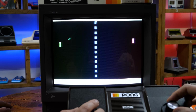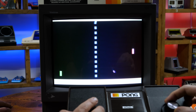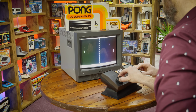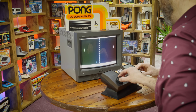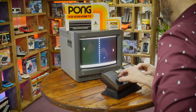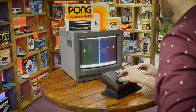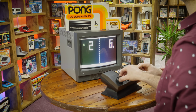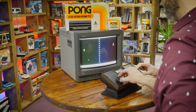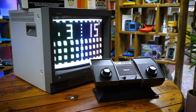So they demanded that the engineers add colour to it and only gave them a couple of days to implement it. Now, there's quite a famous story that one of the engineers on the project had come from a background in TV repair and had actually worked with colour testers for NTSC TVs, and they use a very basic circuit to generate the colours on screen. And essentially, within the space of a couple of days, they'd added the components to generate those colours, took it back to the upper management, who presumably were in the middle of another one of their meetings, and saw the crazy colours on screen and were wowed by it. So that's how it works.